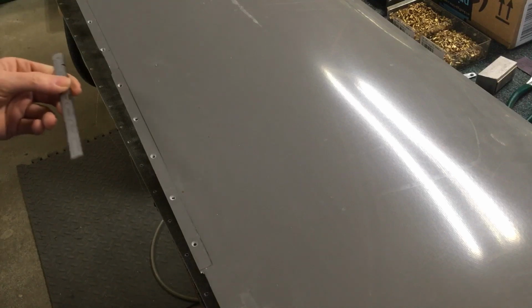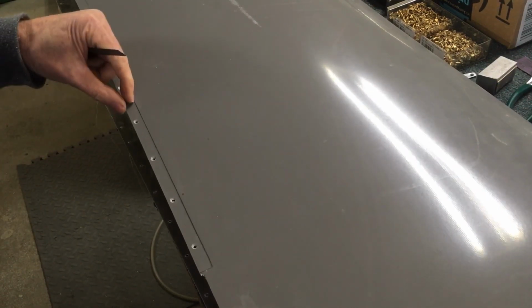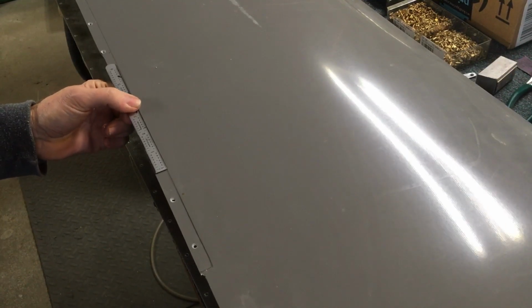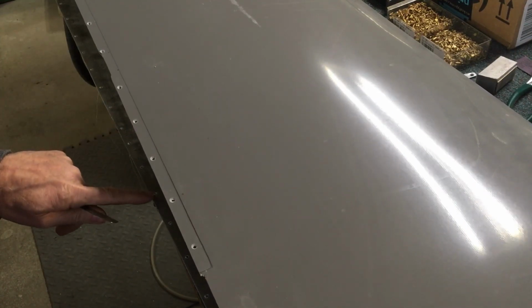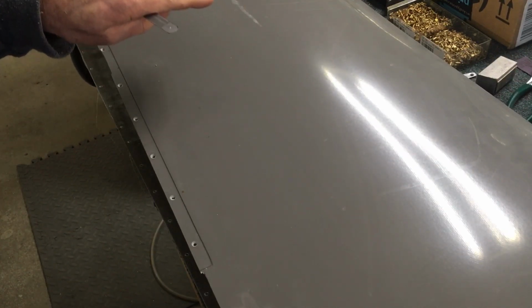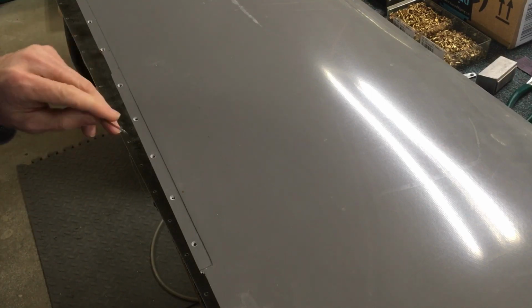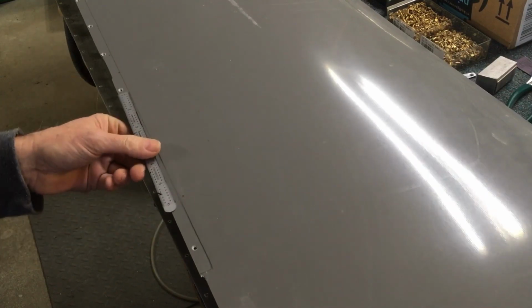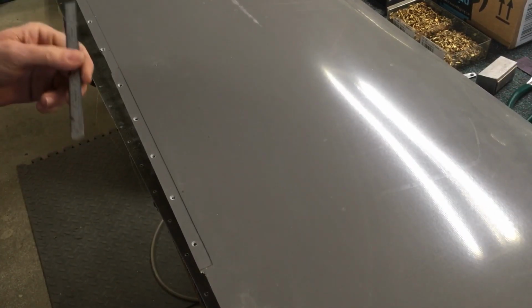Number one, I'm not sure why, but I ended up getting a little bit close. You have to trim this edge back, and you want it to be about 1/2 inch or slightly more. What's going on here is that you're trimming this back on the top and bottom side so that the angle of the trailing edges is in line with the aileron and the flap. So watch that. I've got it a few spots where it's a little bit narrow. It won't be a big deal, but that's something to keep an eye out for.